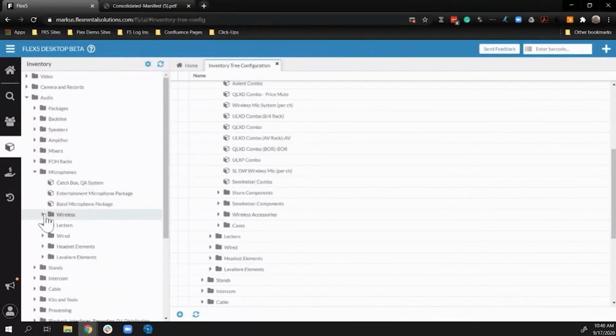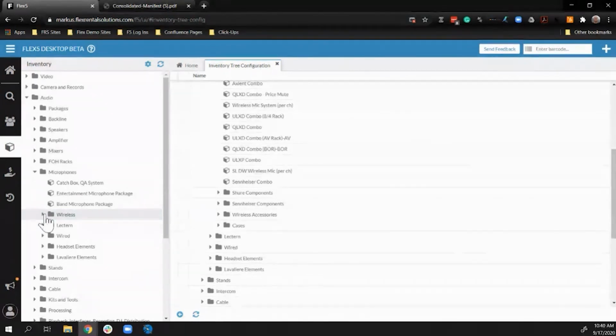I have requested, and I believe it will happen. I don't have any ability to say when, but we will update that so that if you can't view the folder in browse, then those items won't show up for you in the search functionality. That is a request I've made, hoping to get it at some point, okay?